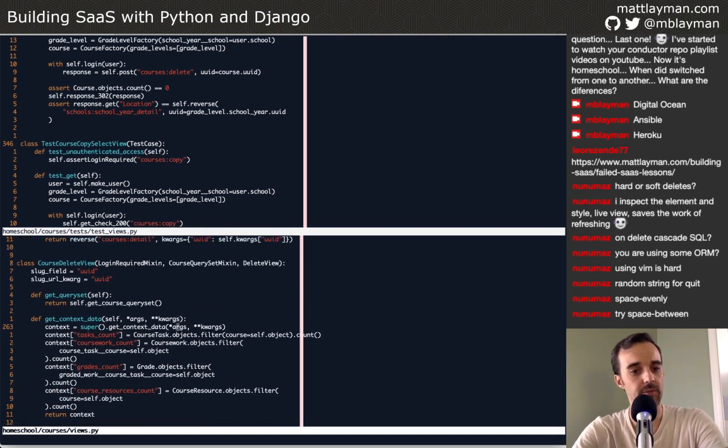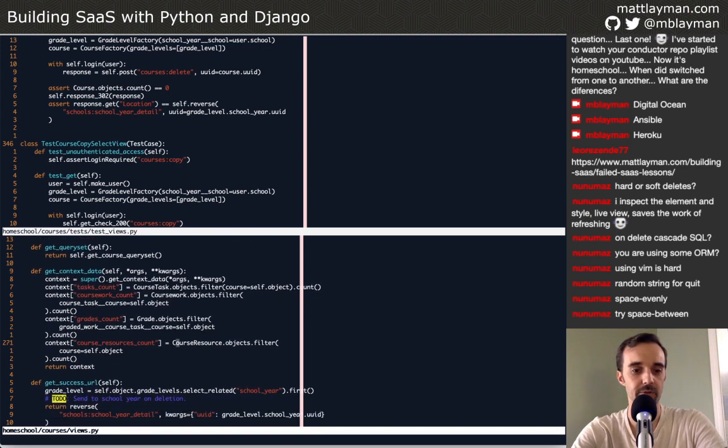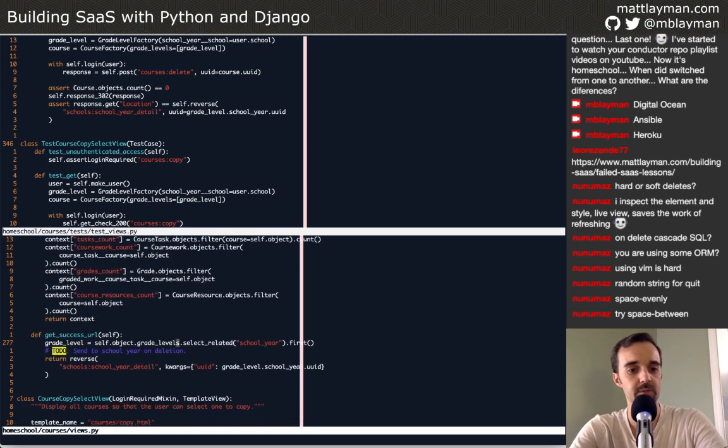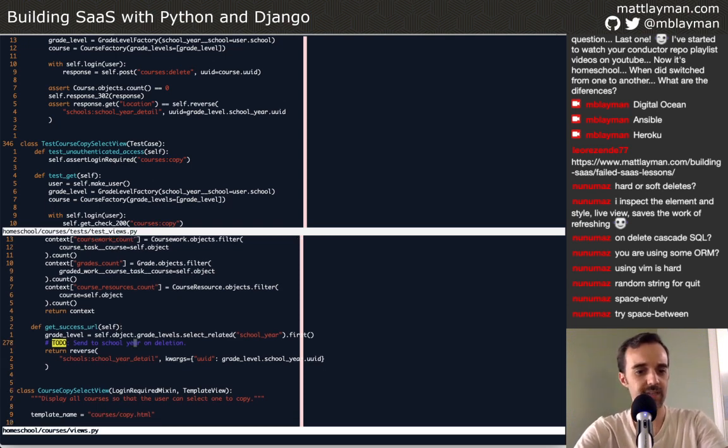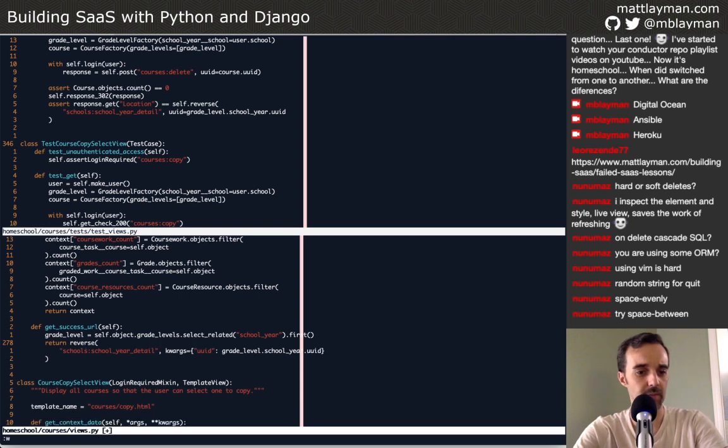If this is a delete view, and it has to get the object first, and it loads that into memory with the ORM, and that's what represents what self.object is. But then success URL is supposed to be after the deletion, right? So the object is then pointing to a database row that no longer exists. How then can it go and query on grade levels if it's not there anymore? So it's like, when does that actually get committed? I'm actually really, really curious about that.